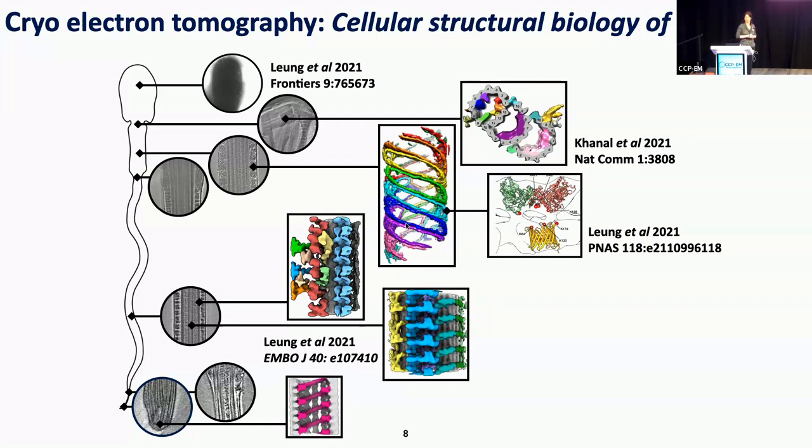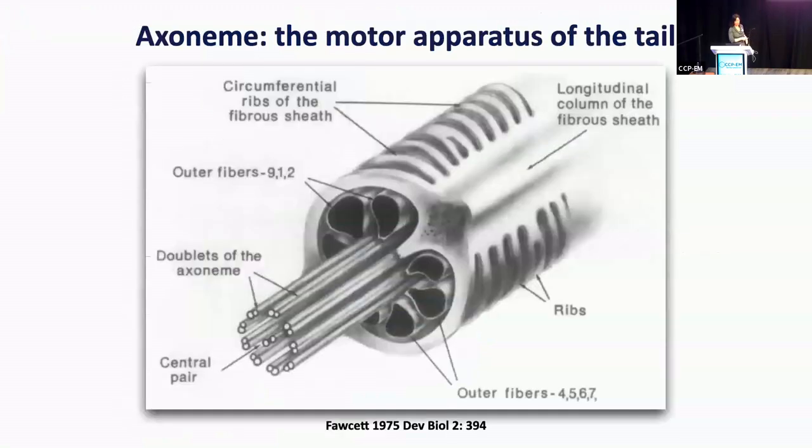The cross-linking mass spectrometry was done on the whole cell, so you end up with a long list. So it's never only one protein that is really interacting with your protein of interest. So we kind of hit a bit of a wall there, moving on to analyzing in more detail the major motor apparatus, which is the axoneme. Let me just show you again this scheme. So now we are going to focus on this part and specifically on the doublets from this part.